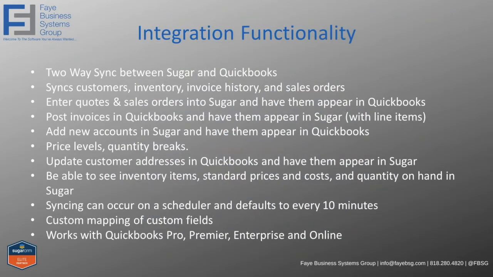So the integration does quite a bit. It's a bi-directional sync. It can keep your customers in sync. It can sync all of your sales history for reporting purposes, and also for the ability to create workflows based off of the data coming from QuickBooks. Through the QuickBooks Online connector, it's sort of automatic. It syncs through the API of QuickBooks. For the desktop versions, there's a web connector that gets installed that talks to Sugar.